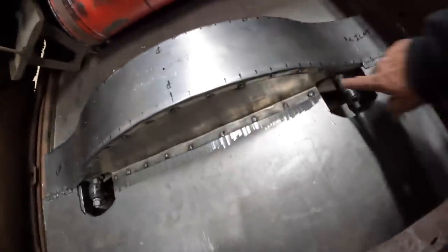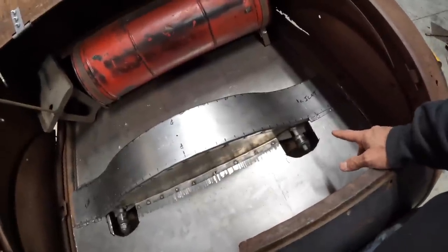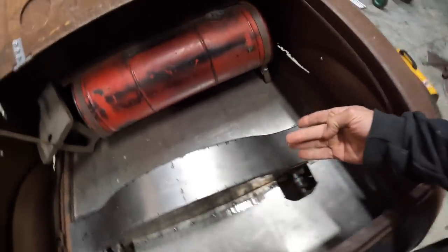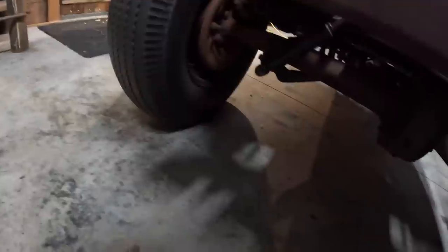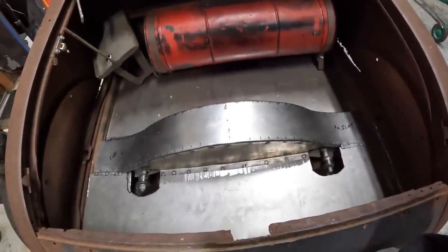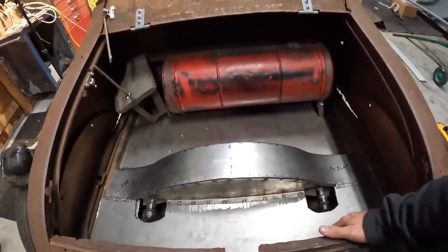I probably could have lowered them down. The reason why I left them where they are is because they have about 3 inches of travel on both sides. I don't really want to minimize my travel anymore. I already have them welded down here on the bottom of the radius rods, so I'd just as soon build a couple little blisters or whatnot that will allow me clearance to remove the shocks if need be when the time comes.